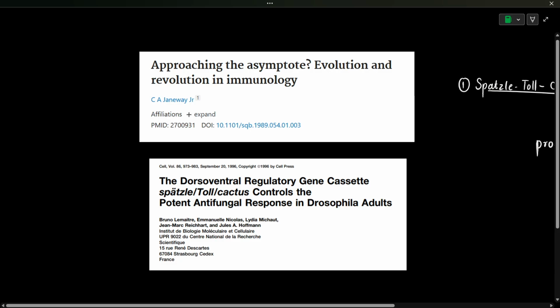So this gives a further idea about how really important the PRRs are, and they are a part of innate immunity, which is also going to initiate the adaptive immunity. So the innate immunity and adaptive immunity go hand in hand. They help each other in the activation. So innate immunity is really important. This conclusion, Janeway's vision, was realized due to the Toll pathway discovery. Okay. So with this, I conclude the lecture.